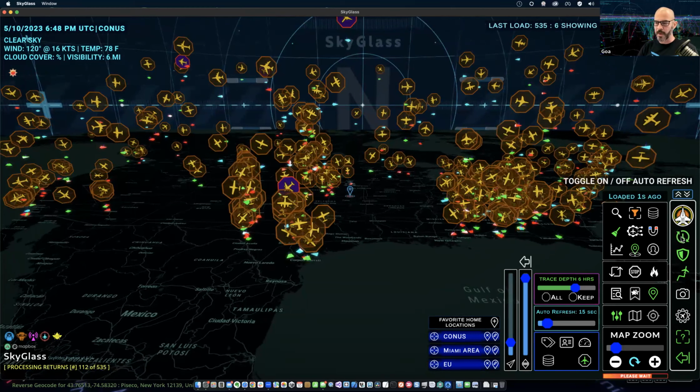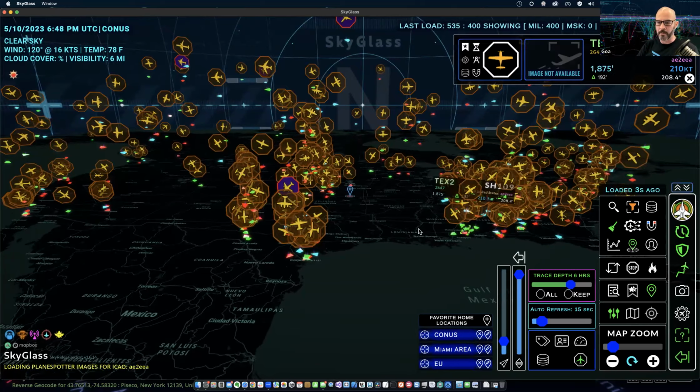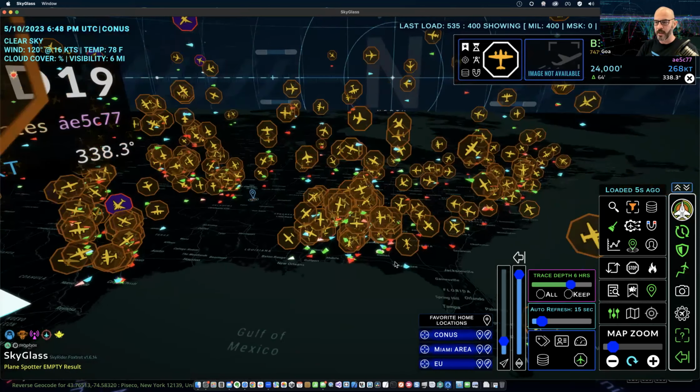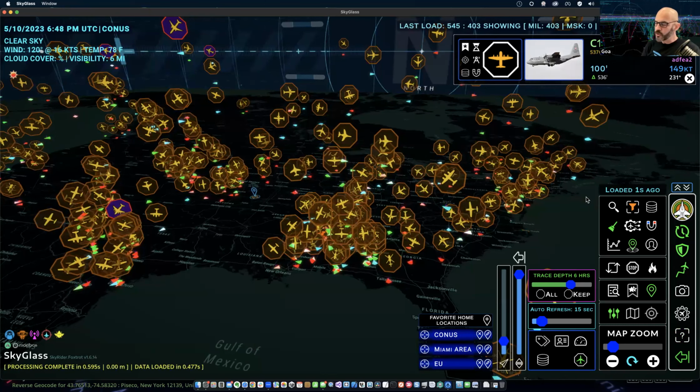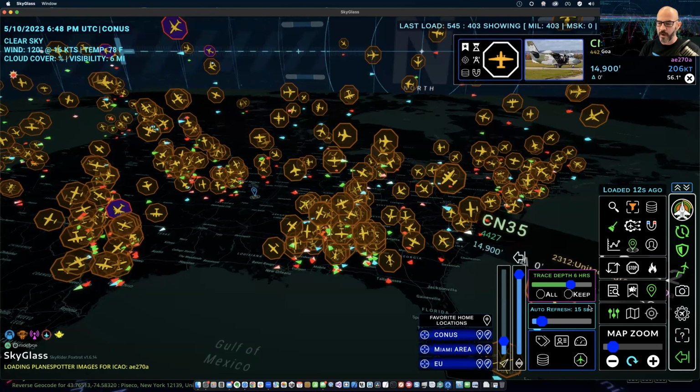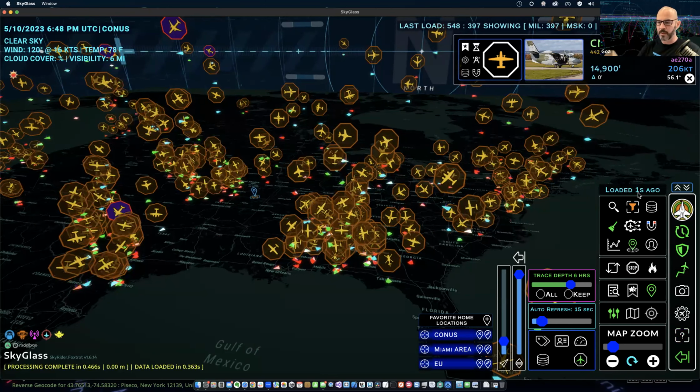Okay, so let me turn auto refresh back on. And let me show you something I haven't quite covered yet. You'll notice there's a little readout here on top of the auxiliary button stack. Right now it says loading 12 seconds ago. Basically, that's telling you the age of your last load cycle. If you have auto refresh on, every time it auto refreshes, it's going to reset to 0. We have auto refresh as 15 seconds. So you'll notice every 15 seconds, boom, it switches back.